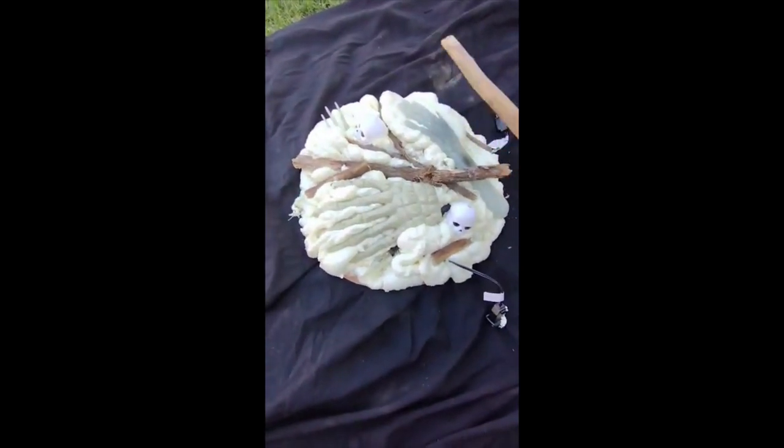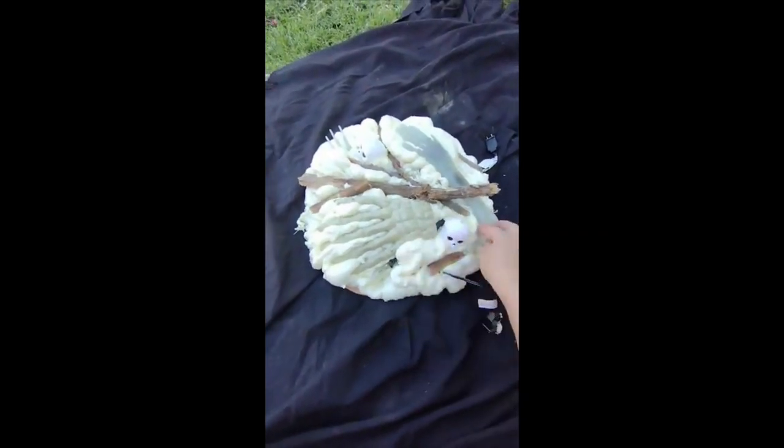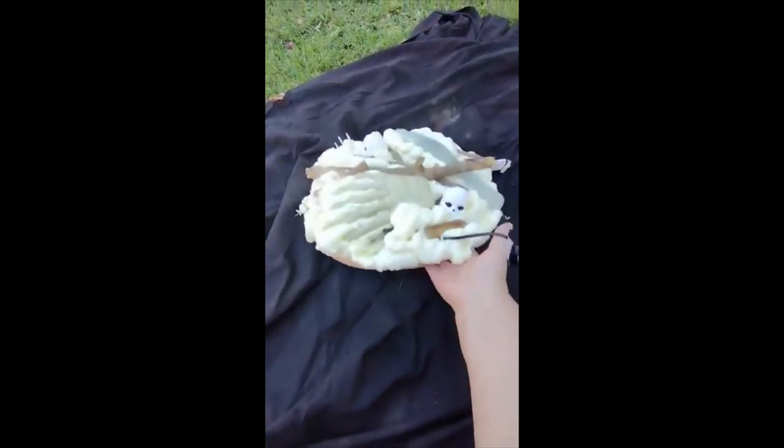Alrighty, so it's all nice and dry. It's kind of poofy. It feels like it's kind of hollow, but it's still really nice and lightweight.